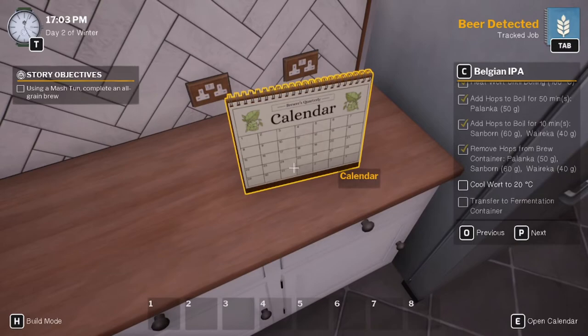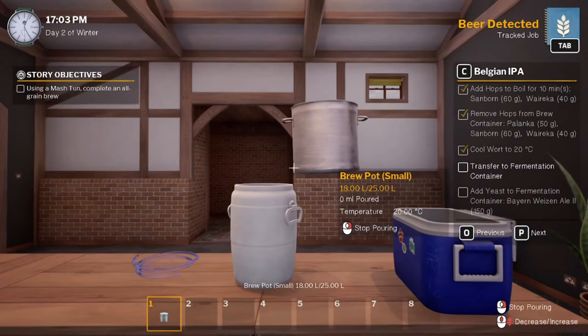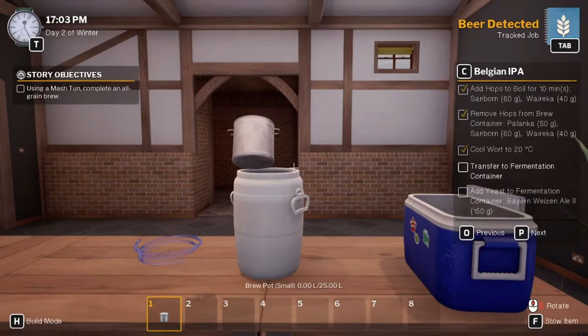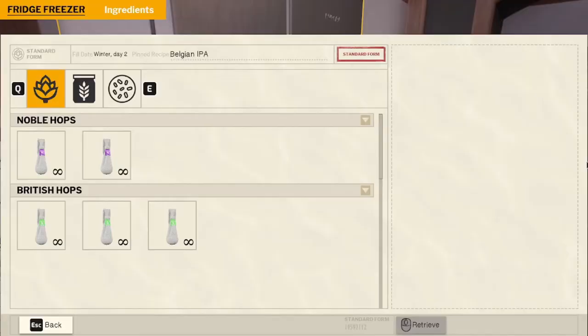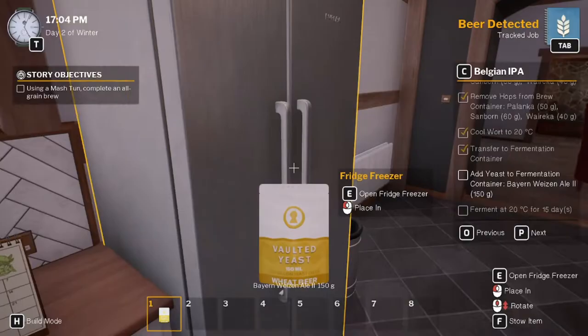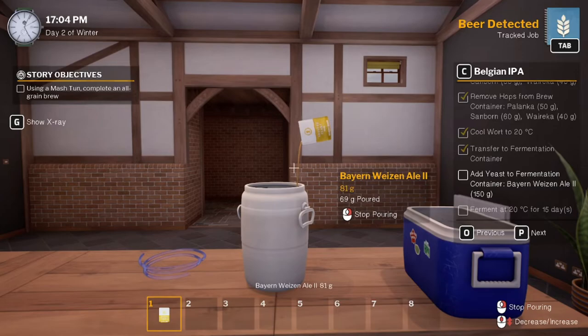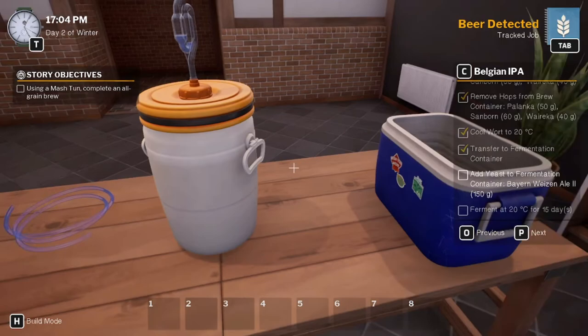Okay. I really hate to know what this one's gonna taste like, or even how it's gonna come out. Looks like it's gonna be clear. Okay. Wheat ale, 150. Keep hitting C for some reason.